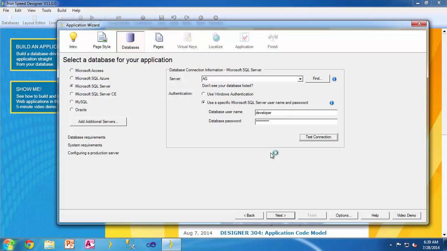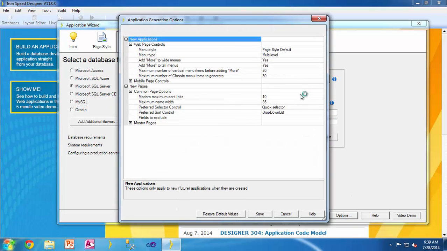Now, before we click on Next, there's a button here by the name Options, which I would like to point out. By clicking Options, what the system shows you is, as you're making this application for the very first time, there are some settings you can select because it's a new application. Unfortunately, if you do not select these settings today, there's no way you can go back and change them, because these settings only apply when new applications are created for the very first time.